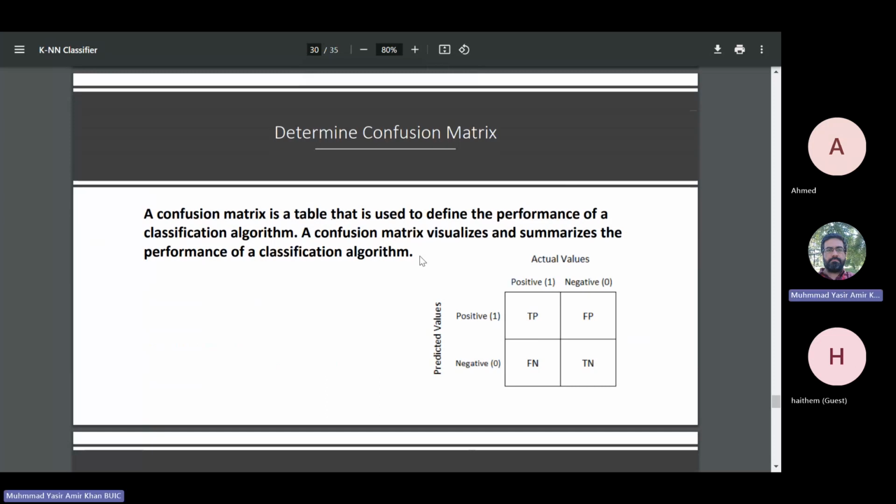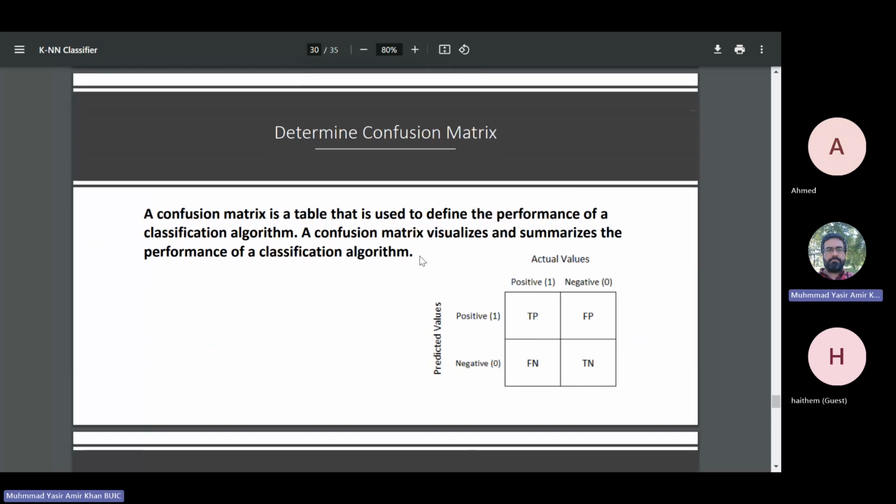And then we can have a false positive or a false alarm. There is no fire, which means that actually the value is zero or negative. But the predicted value is one, which means that the alarm is ringing. So this is a false positive. There is no fire, but the alarm is ringing. So it's called a false positive. Got it?